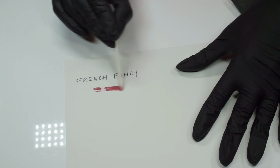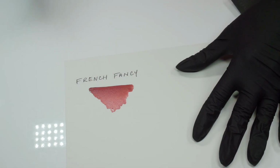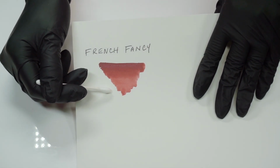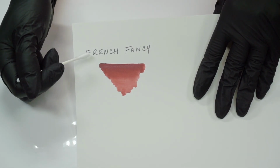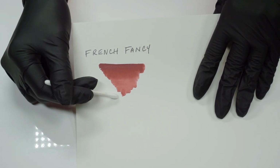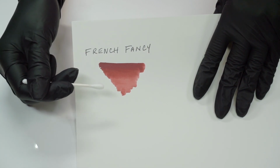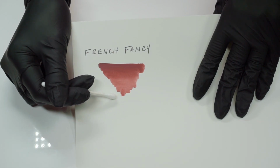So basically we're just gonna go like this and run it down here. So what this is showing is more of the opaque kind of solid color up here, and then where it's sheared out with the water is more so how it's going to look on the lips. So if clients just look at the bottle, it can be overwhelming and intimidating. When you shear it out with some water, they really get a better visual of what the color is gonna look like on their lips, and then take into account that it's still gonna fade out lighter than that as well. Also, the water is actually helping to show you the undertones of the color.